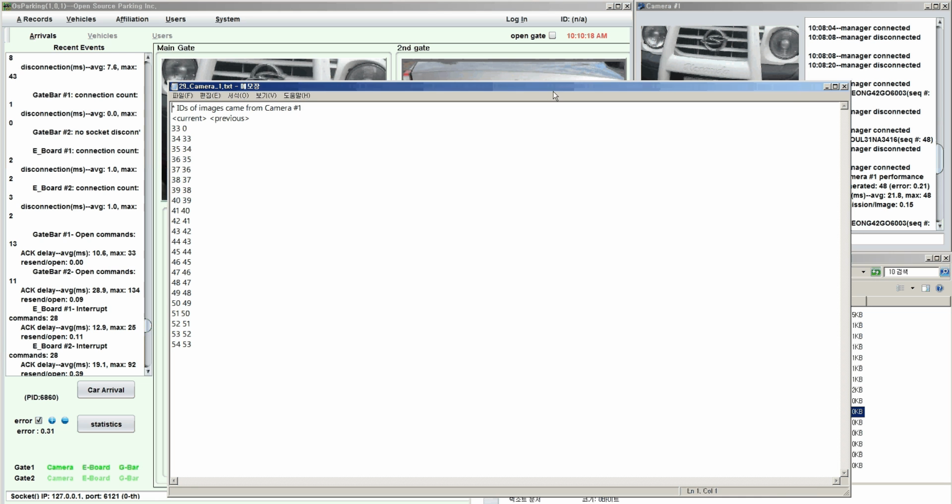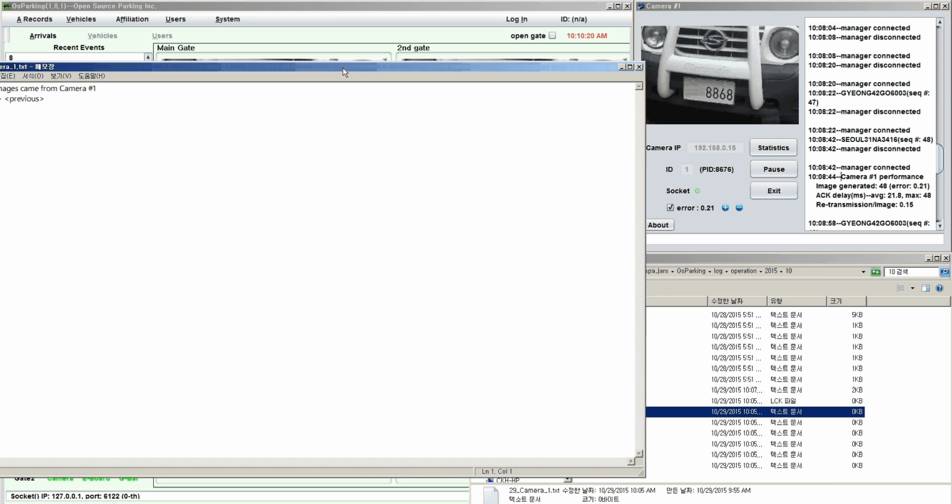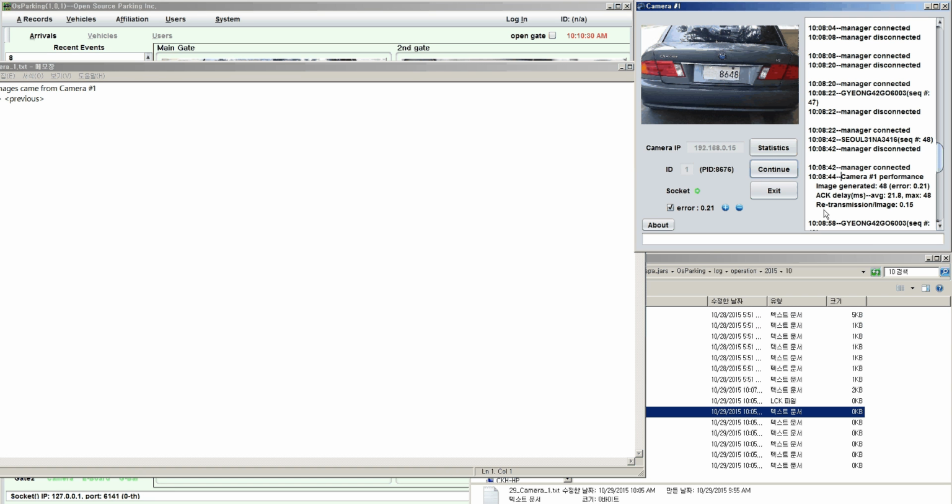Before I do that, I need to temporarily pause the camera simulator so that we can compare log files and snapshots in a synchronized way. After the pause button is pressed, the camera will send just one more image and remain calm until you press this continue button.